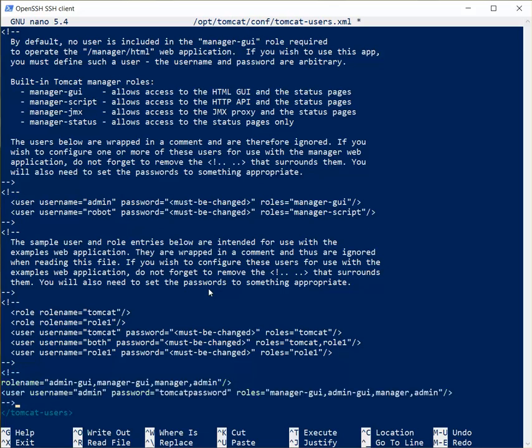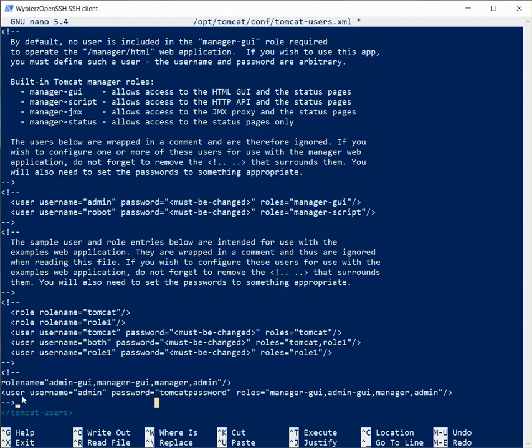It looks like this. So I'm setting a role name that is called admin-gui, because we want to go to the GUI. We got manager-gui. This is gonna be used as well. We got the manager, and of course we got the admin account here.